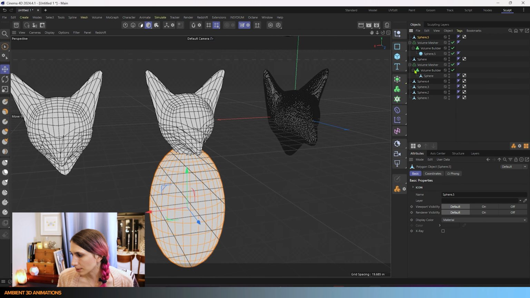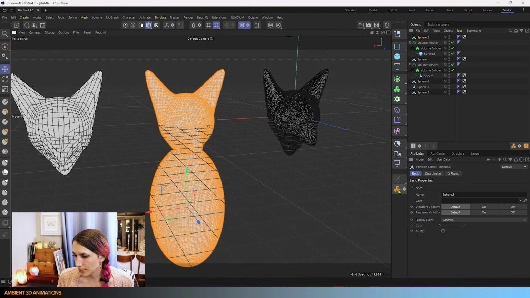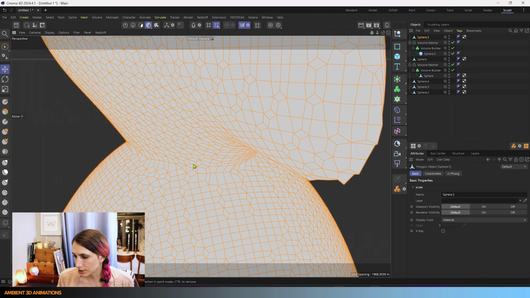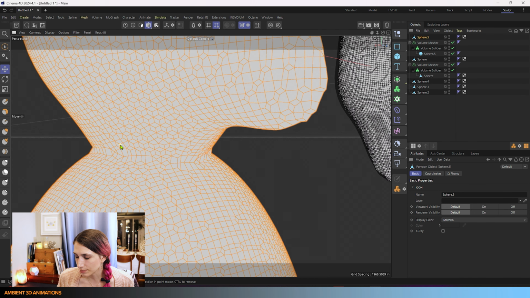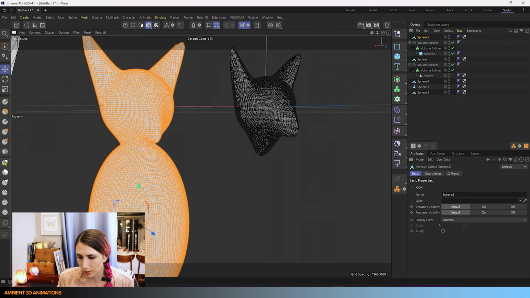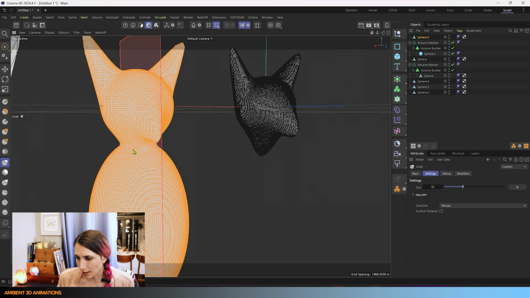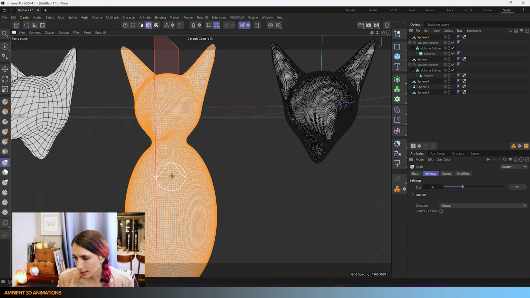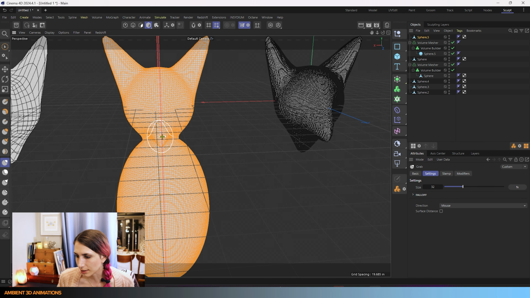So we have our sphere up here and we have this here. We can use the volume mesh. And now it's merged these together. They're one object. And then you can go in here with the sculpting tool and smooth this out some more so it's not as noticeable that this is a sphere. And you can continue 3D modeling and adjusting this character here.